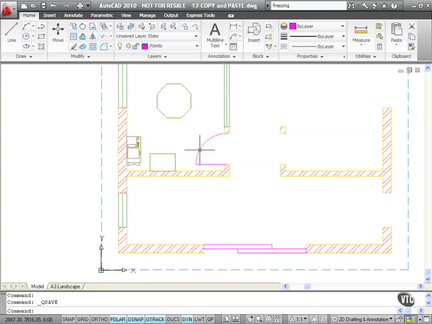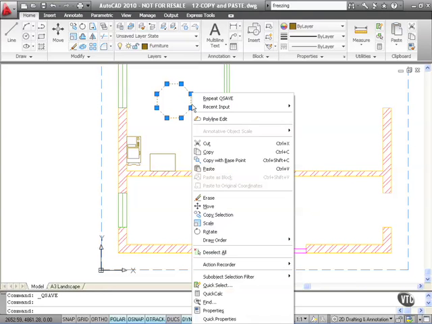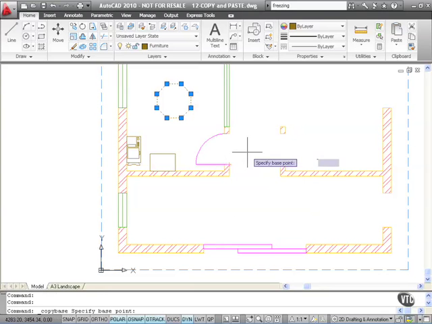You'll notice here I've zoomed in slightly on this particular drawing. We've got the table there, the octagonal table that we created earlier. Now what I'm going to do is utilize the copy command, but with a slight twist on it called copy with base point. If I click here like so, and then right click on the mouse and go to the shortcut menu, you can see I've got copy with base point.